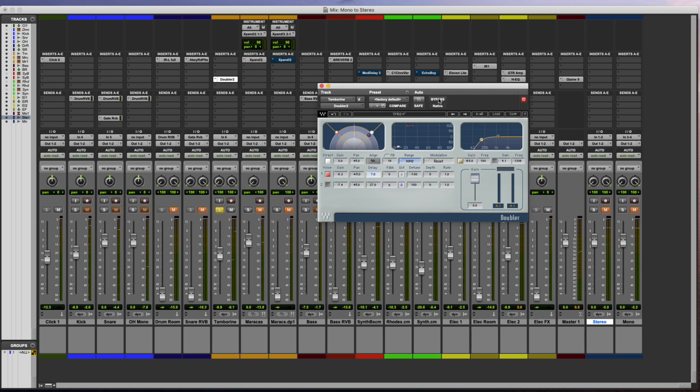Just that difference in pitch has created masses of width. I really like this effect on percussion, shakers, tambourines, things like that. What we can also do is, let's put that in the middle. So the original's down the middle now, and I'm going to put the left side down a semitone and the right side down 11 semitones.